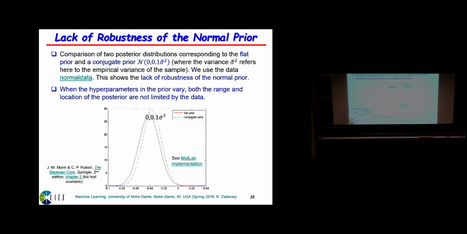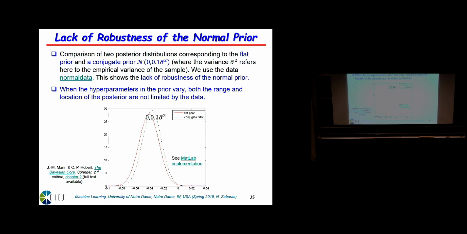So we take a flat prior, so it's uniform, everywhere the same, and then we take a conjugate prior that looks like this, okay? And you notice the difference of the posterior that you get. I don't know, does it say how many data points you use here? Somehow what you need to be careful of is, if you have any prior, do some sort of sensitivity analysis and see, does it really affect significantly the results? And if you see lack of robustness, you have to look for something else.